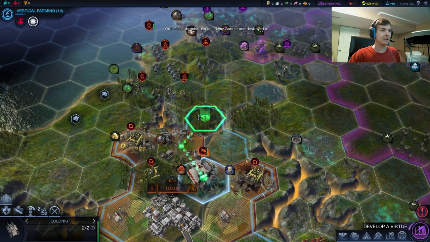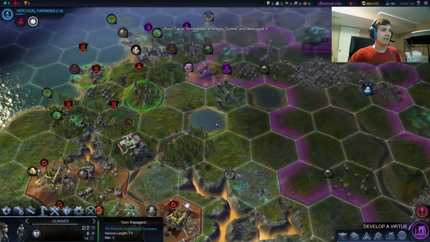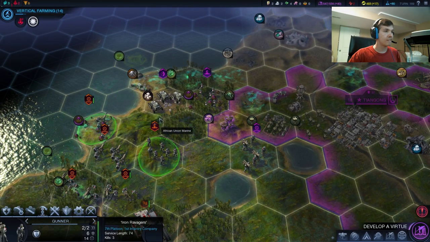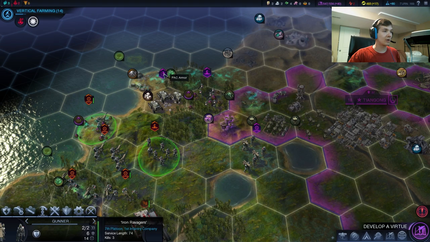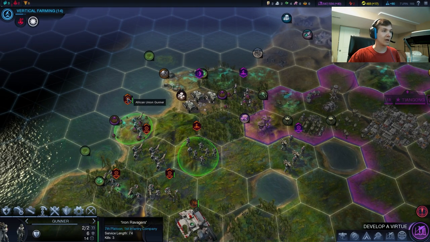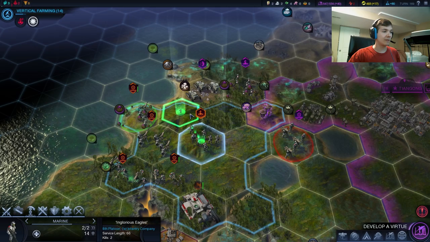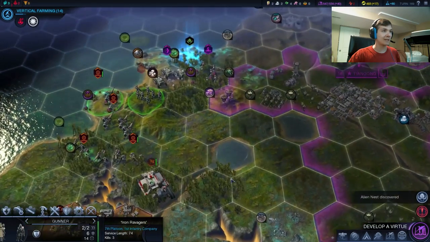Alright, our colonist is done. Let's move him up. They have a bit of a front here, which is not good. I'm pretty sure the armor could theoretically move onto the hill and then hit one of our gunners, which is very bad. That said, we can just move Inglorious Eagles right here, and that denies.